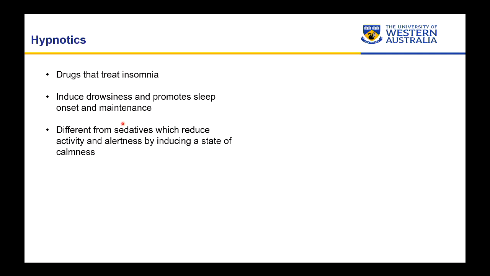So these are different from sedatives. You might think hypnotics and sedatives are the same thing, but they're a little bit different. Again, hypnotics induce drowsiness and promote sleep, whereas sedatives reduce activity and alertness and induce a state of calmness, whereas hypnotics make you more sleepy. So there's a distinct difference between them.